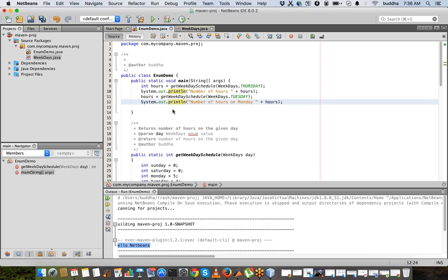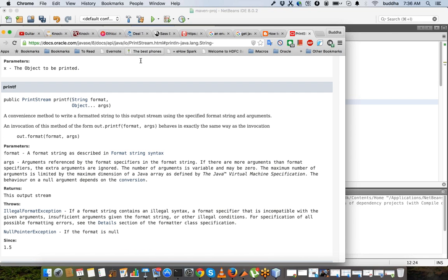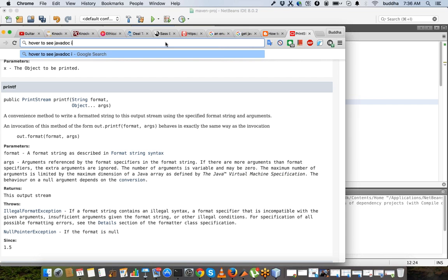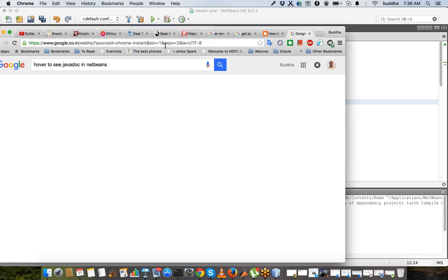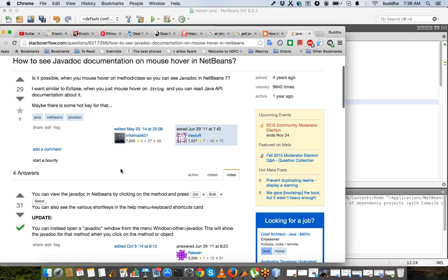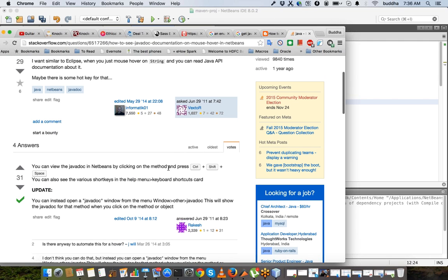Instead, it is not displaying in Eclipse. If we hover the mouse, it is displaying the JavaDoc, right? Let me just find. Control Shift space.